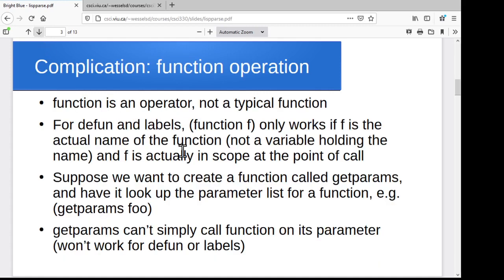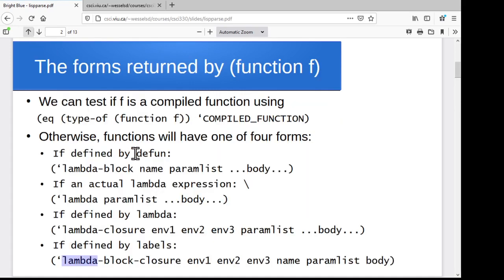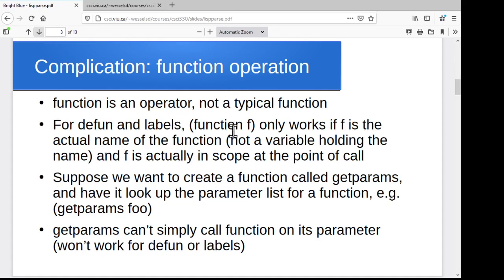Now, a bit of a complication. The function form is actually an operator, not a function. So this thing that we're trying to run on f to figure out what the structure of f is is actually an operator, not a function. That introduces complications, because it also only works if f is actually the name of the function.